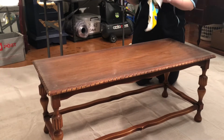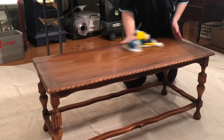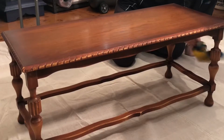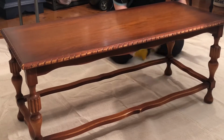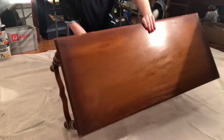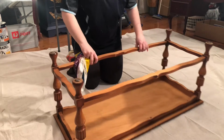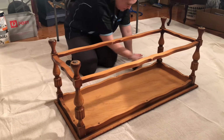Now we are giving it a quick clean. I like to use vinegar and water. It's a really clean grease cutting combination, and it dries really quickly as well, so there's no downtime. When you're cleaning a piece, it's really good to be thorough. Turn it over and have a look at either side, because sometimes dust settles in places that you can't see from the top side.